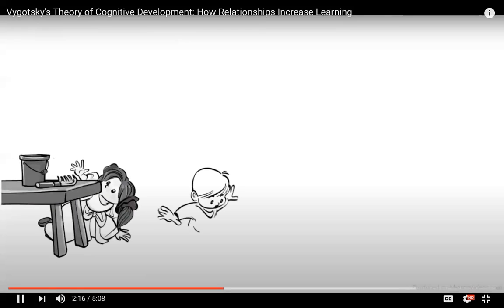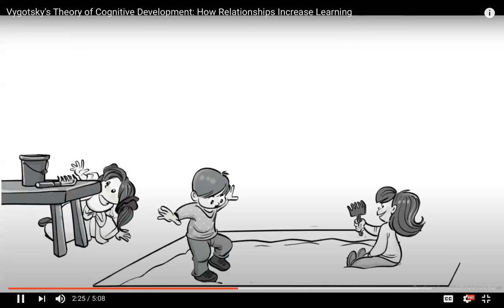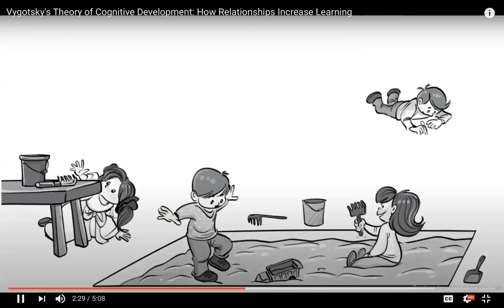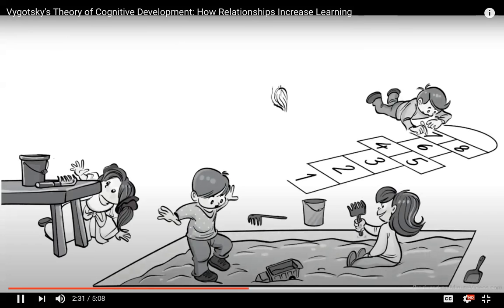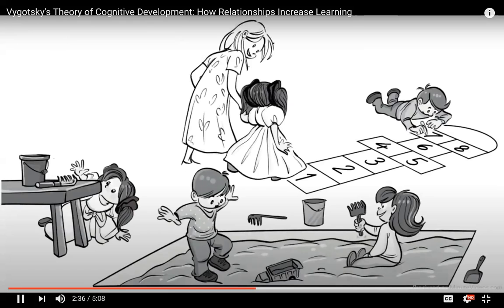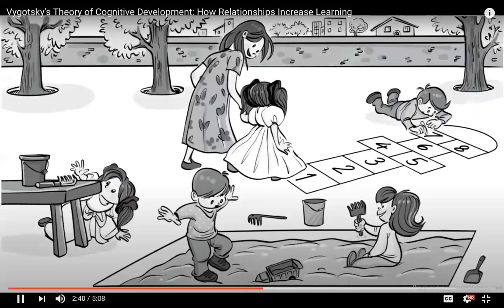When we compare the two, we see that while the girl is still trying to get up, the boy has moved into a new zone. He knows how to balance while standing, and now has the potential to learn how to walk. Both will eventually learn how to walk, but according to Vygotsky, the boy will be more skilled. The same principles apply to all learning and the development of higher cognitive functions, and only those learning with the assistance of a capable mentor can reach the full potential of their ability.